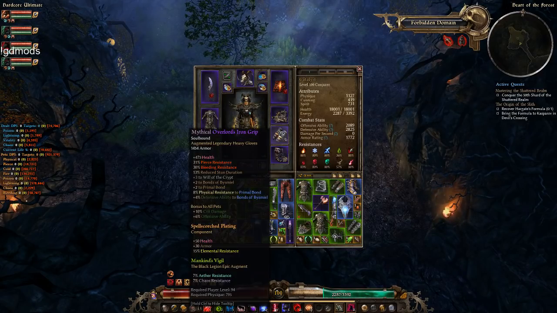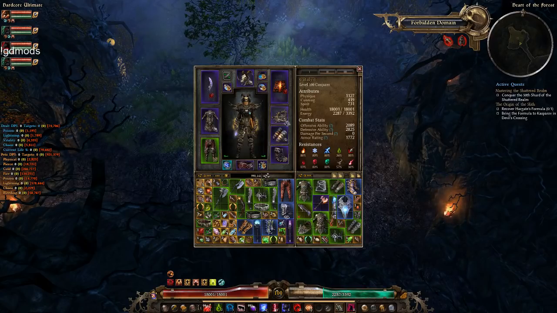Mythical Overlord's Iron Grip, 8% physical resistance to bonds. Primal Bond, and also has DA for Bonds of Bysmiel and crit damage and OA. It's just really good overall. It's also got stun duration. I didn't have a very high stun duration roll on this one. I don't remember what the max is on this, but I could definitely afford to upgrade it at some point, especially because I'm not at stun resist cap.